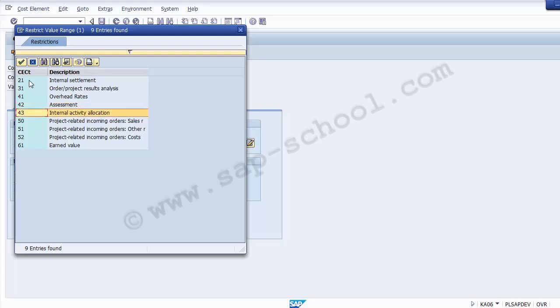Category 43, internal activity allocation, is used to allocate cost like labor and overhead in a maintenance order during internal activity postings. Category 50, for project related incoming orders, that is the sales revenue, is used to track internal revenue allocations within CO coming from incoming sales orders.